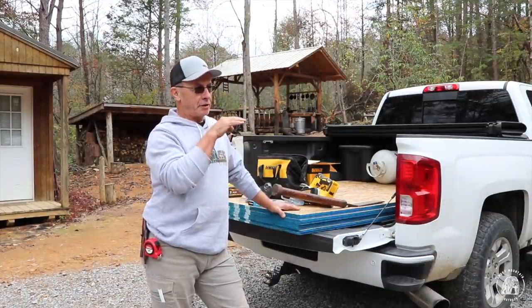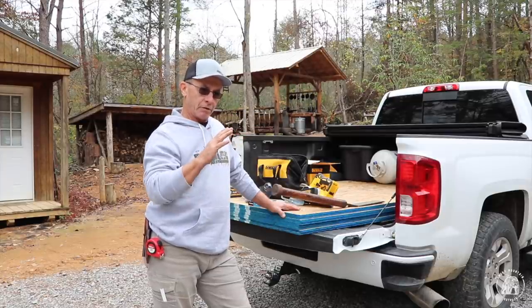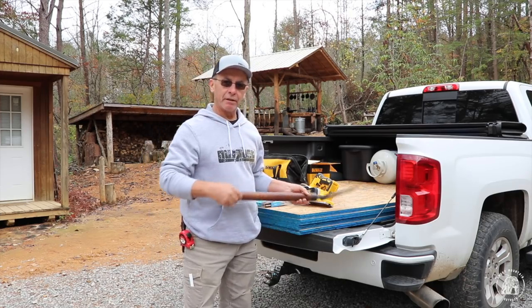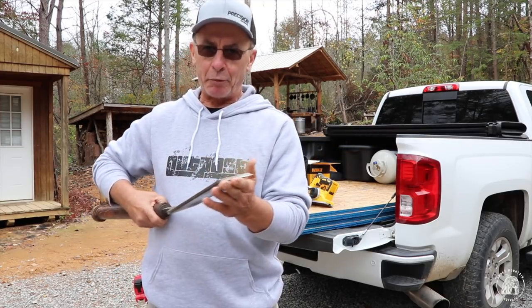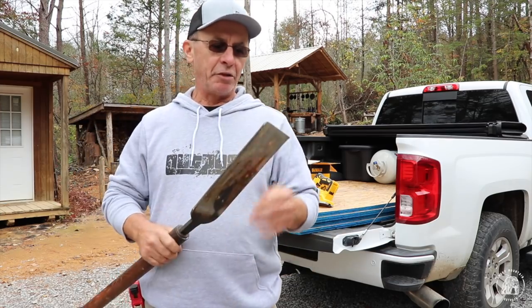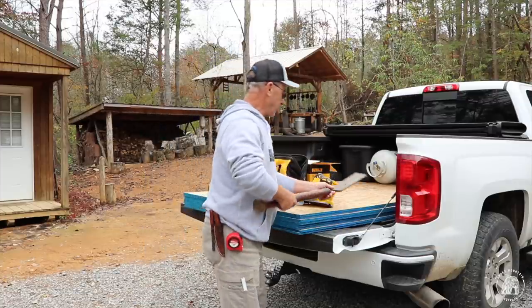Remember I told you that I had some 2x10s that had a slightly higher crown than some of the others that I was going to have to work down with my slick. Now, if you don't know what a slick is, this is it. This is a timber framing tool, and it's basically a plane. You can use it taking off material, taking out the high spots, and shaving it down.